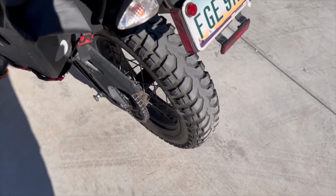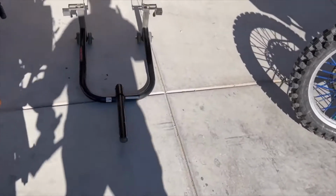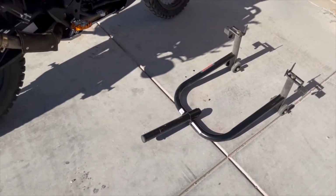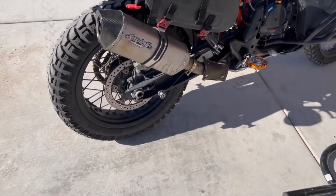Luckily, we have the spindles in the rear, so I'm going to use my paddock stand, and that's how we're going to do the chain adjustment and the lubing of the chain.